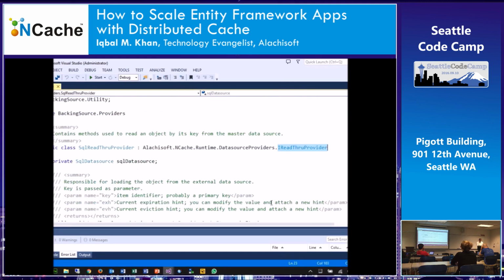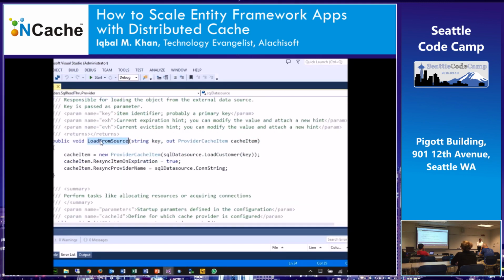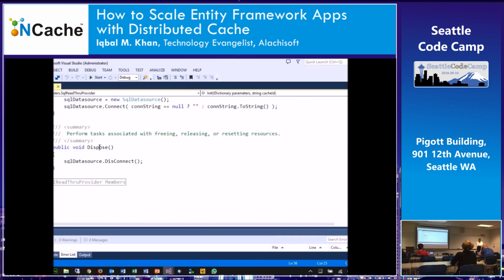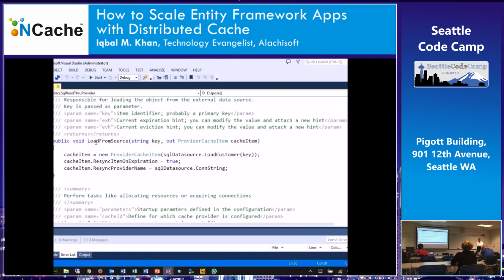It has an Init method, which is called once and connects to your data source, a Dispose method, which is called at the end to release the connection, and LoadFromSource, which basically takes a key and gives you back a cache item. So it goes to your database, reads the data and gives it back. Then the cache puts it in the cache and gives it to the application.